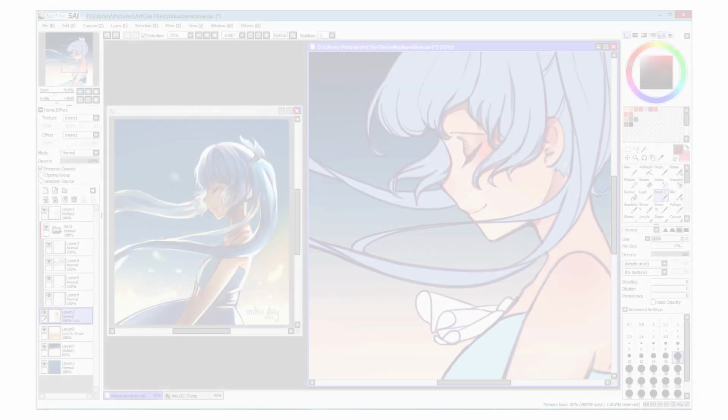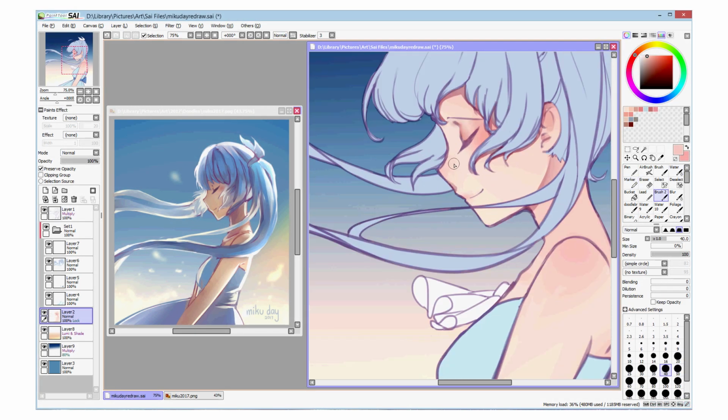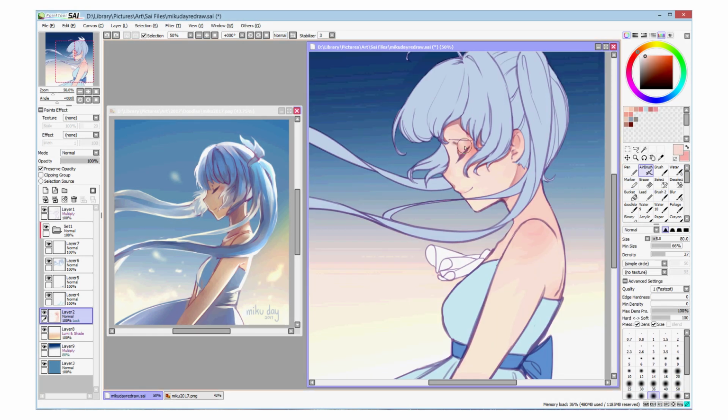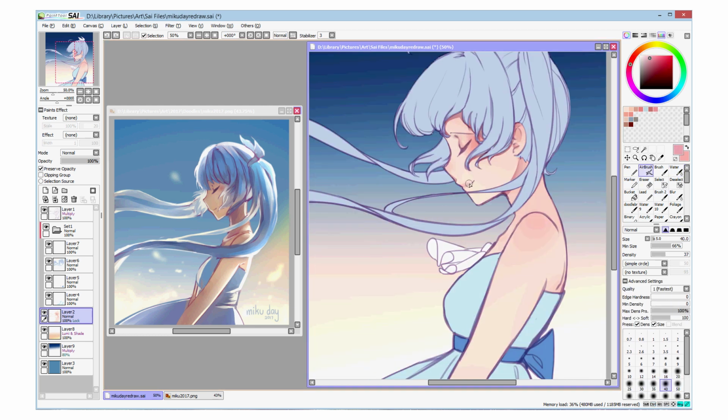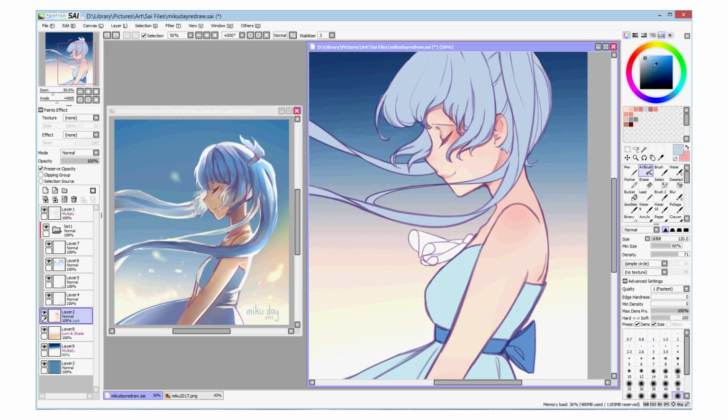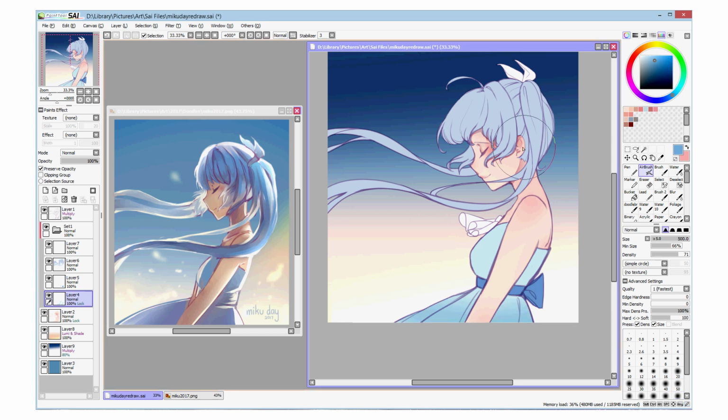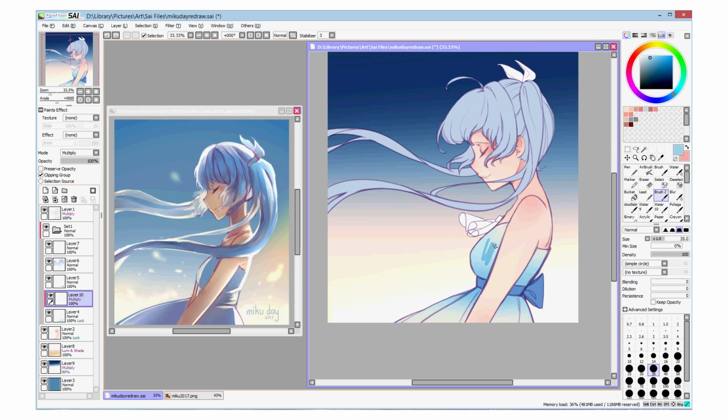Okay, so let's talk about some key differences in feel between SAI and Clip. SAI is more lightweight, so it takes less RAM and computing power to run. It's also very beginner-friendly and has a simple user interface. There's minimal lag but also a limited brush size. And SAI has one of the best blending engines in all drawing software, in my opinion.